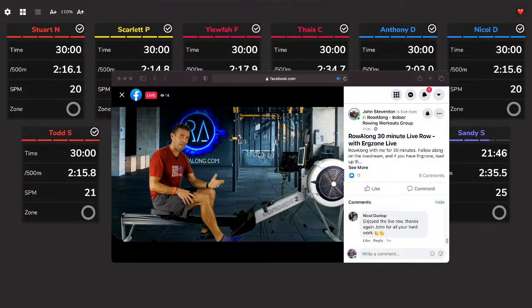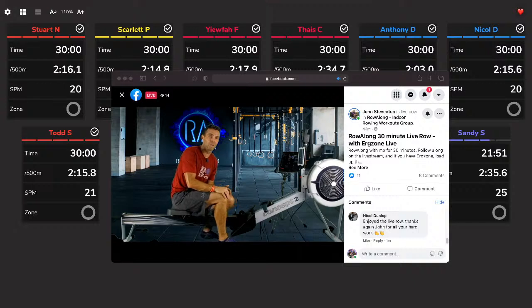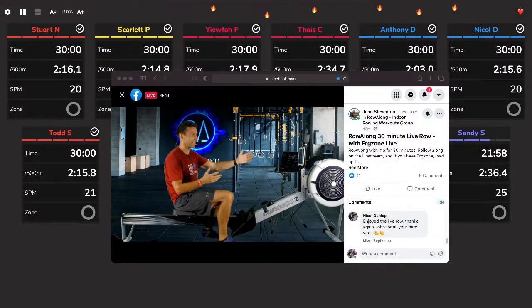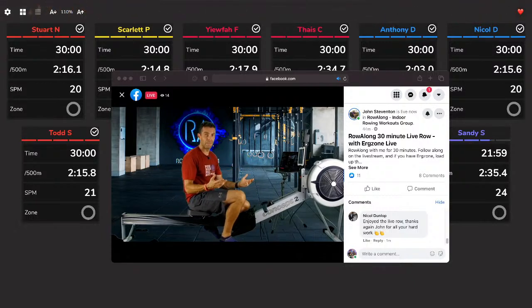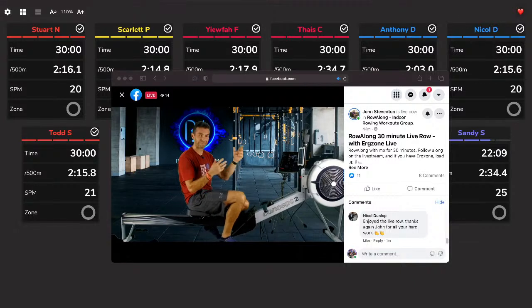If you don't have RowPro, they do a 30-day trial, so you could always download it and see what it's like. Because, like I say, I'm trying to just open people's options out here. This has been a fantastic one because people may never have known about the live option on Erg Zone, and now suddenly you do. I mean, this is my first time using it, and I think it's amazing. I didn't expect it to be as good as it was. I thought it would just be a couple of names and a dot, not actually as well designed as it was.